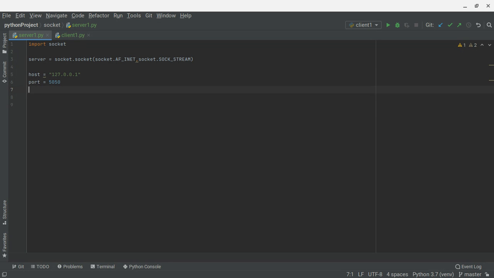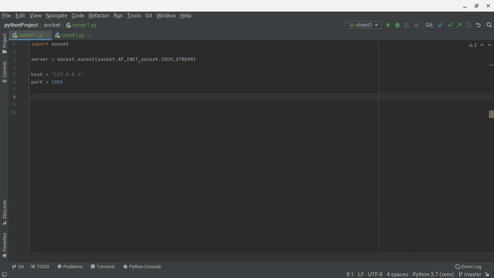PyCharm issues. But this is something you should consider. As a beginner, I would recommend you use a text editor for writing your code. It makes you practice more. It prevents you from forgetting some of this syntax, and it really makes you write the code yourself. These auto-completion things really are not good for beginners.